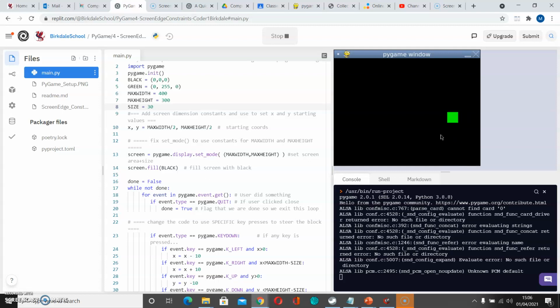So using a size constant has allowed us to solve several problems at the same time. And I'm just making sure that I'm always a positive number for my x and y coordinates, and they don't get as big as the screen width or height, but also I take away the block size to keep me on the screen.